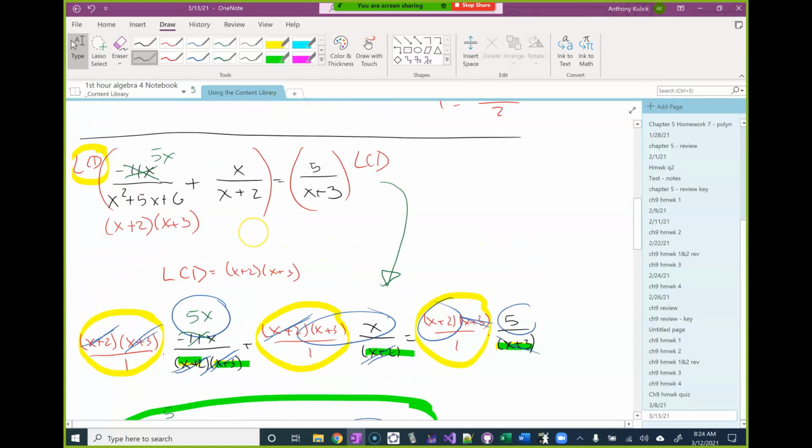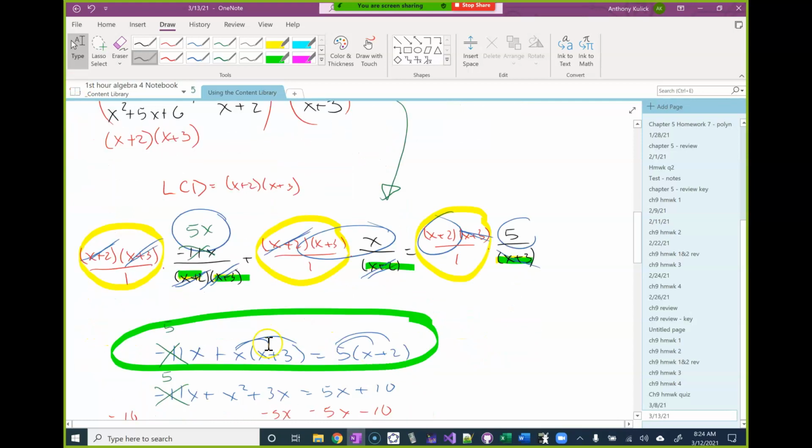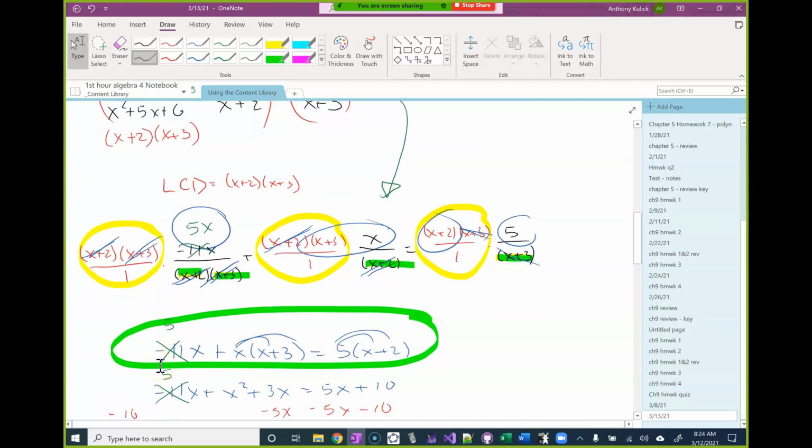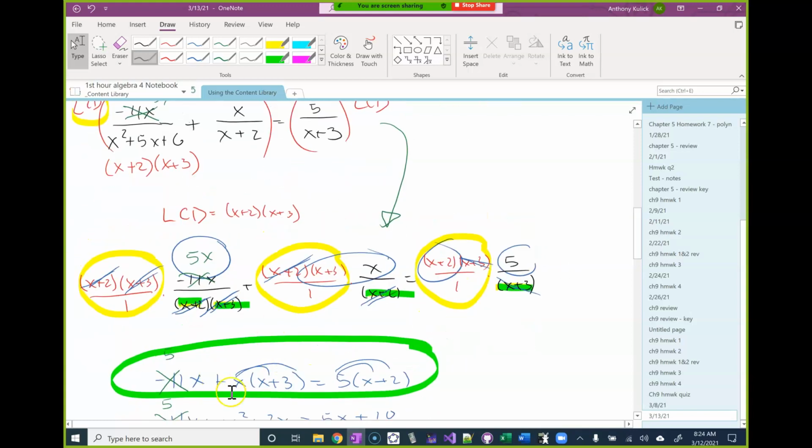Like I've done up here, where I'm multiplying both sides by the LCD and identify that. If you went straight to this step, that's okay. Like instead of multiplying x plus 2 and x plus 3 in the second, I would just multiply x plus 3. Right, which is what we've written down here. So yeah, I think that is what you're asking.